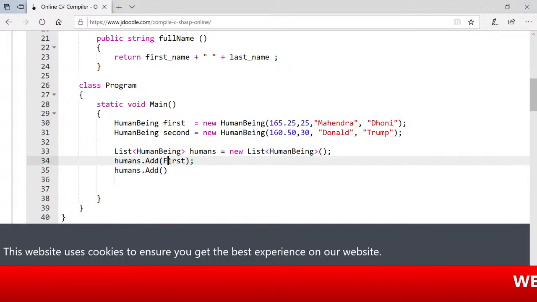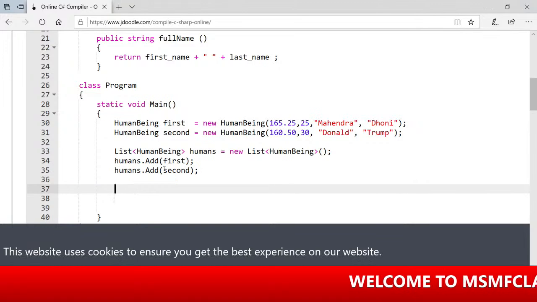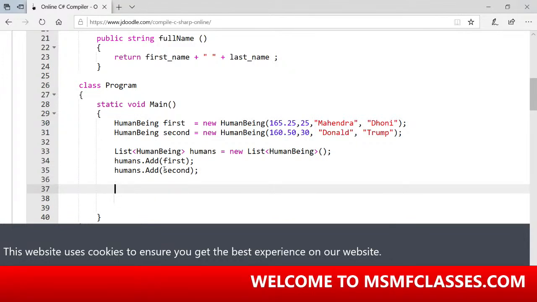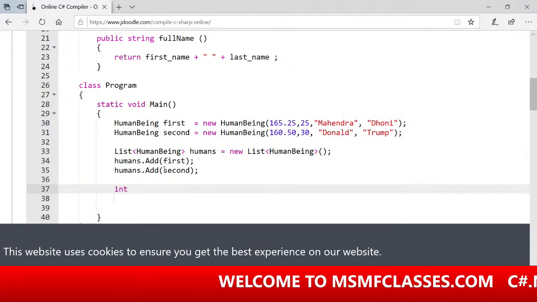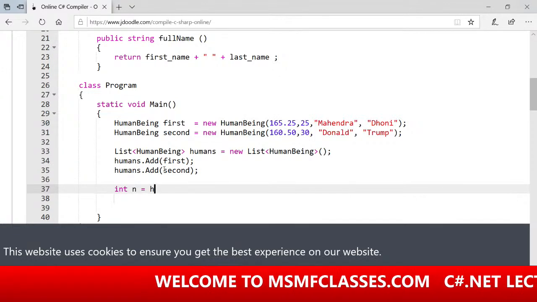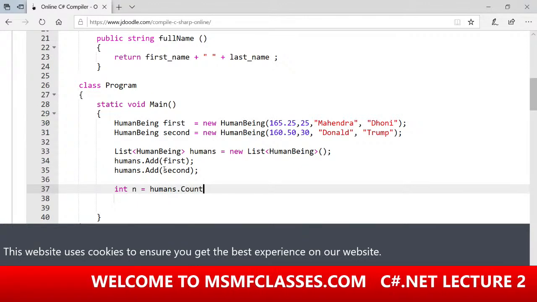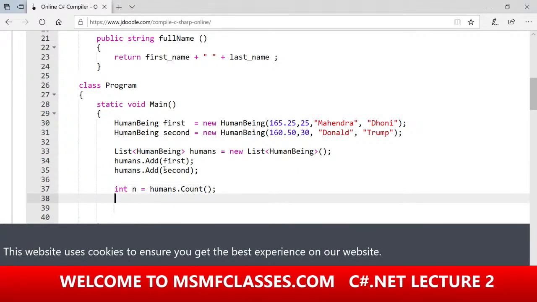First person F is not, say capital case letter, add second person also, right? Okay, now how many records are there? There are two records. Let us find out the count of records. Int n, okay, humans dot count. Let us find out number of records.